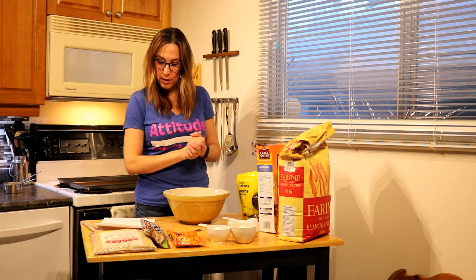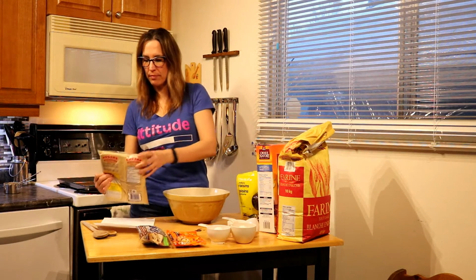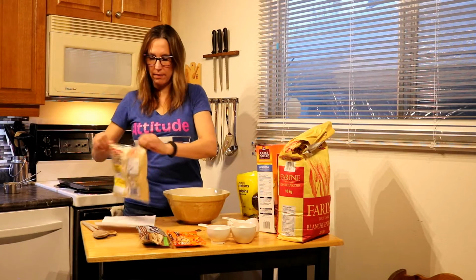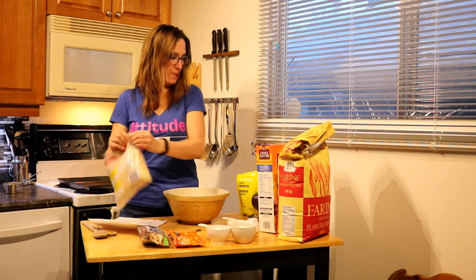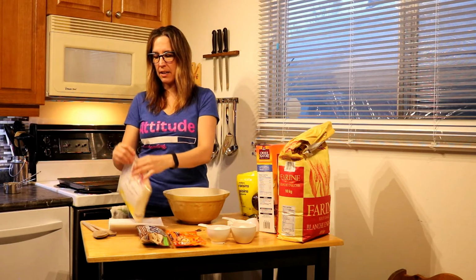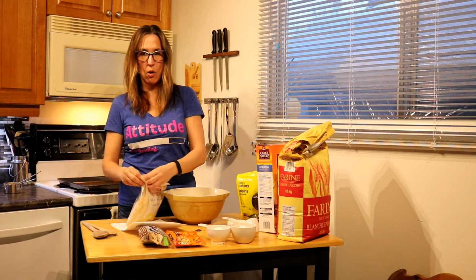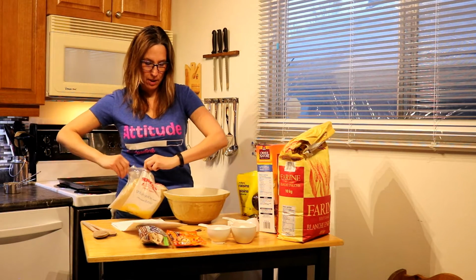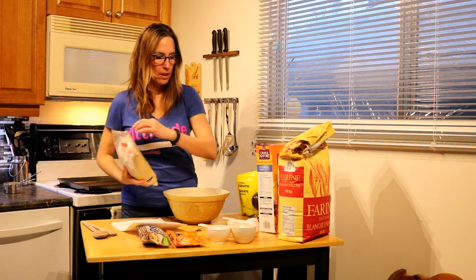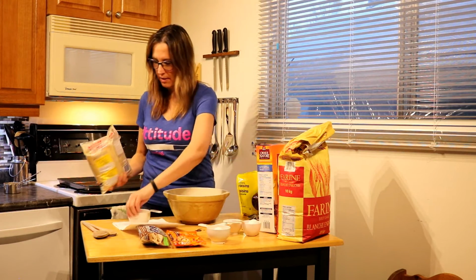And sugars. Calls for 1.5 cups light brown sugar. Okay. I need scissors. Or maybe I could just tear a hole into it with my fingers. That works too. One cup.